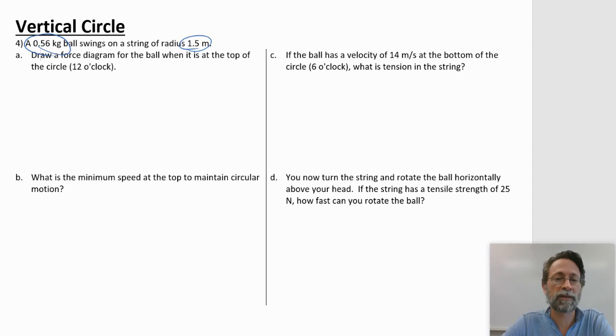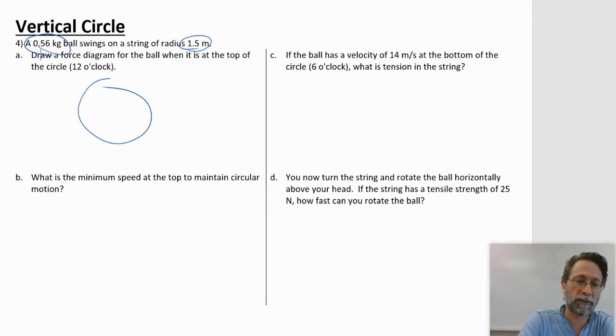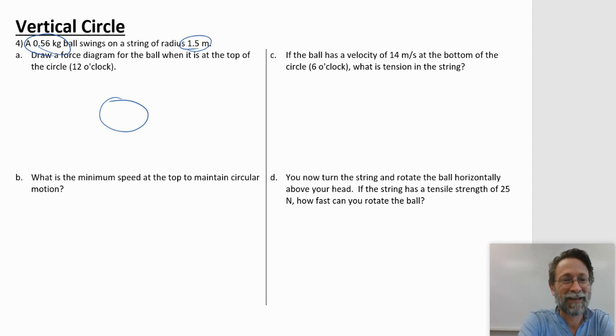Because if you think about it, each place of the circle is going to have a different diagram. That's a horrid circle. I'm going to draw my circle just a smidge smaller. Not like that's any better, but since this is asking for 12 o'clock, then technically my force diagram is up here. I would have the force of gravity pulling it towards the center. I would also have the tension of the string that's pulling it downward.